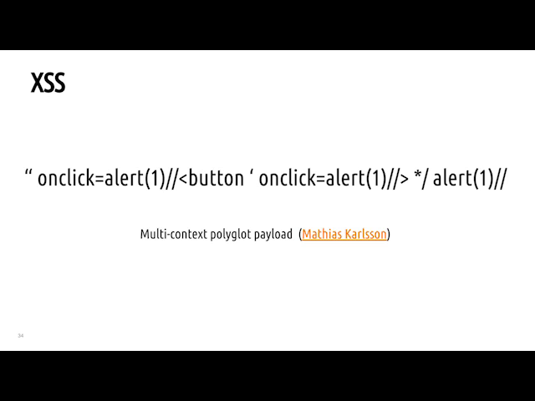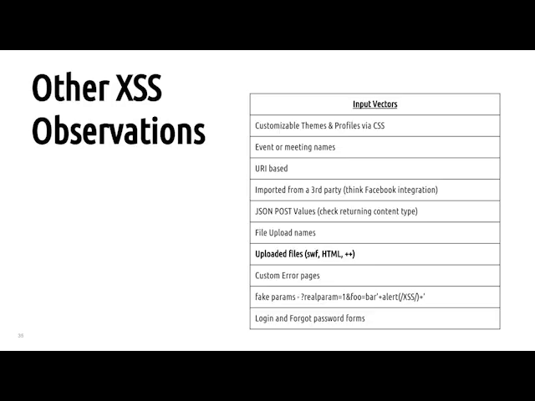But this is a multi-context, filter bypass-based polyglot payload. And so here you can see that he's ending a whole bunch of tags. He's trying an input that's an image. You can see that he's including an email domain to pass email filters. He's doing all kinds of stuff here to try to evade certain filters in one string and execute cross-site scripting. And so this is a good one to try immediately.